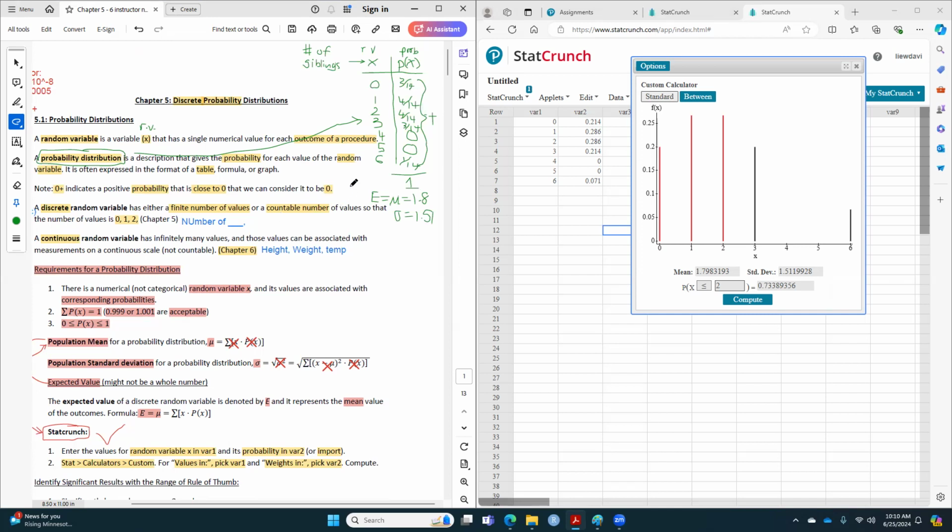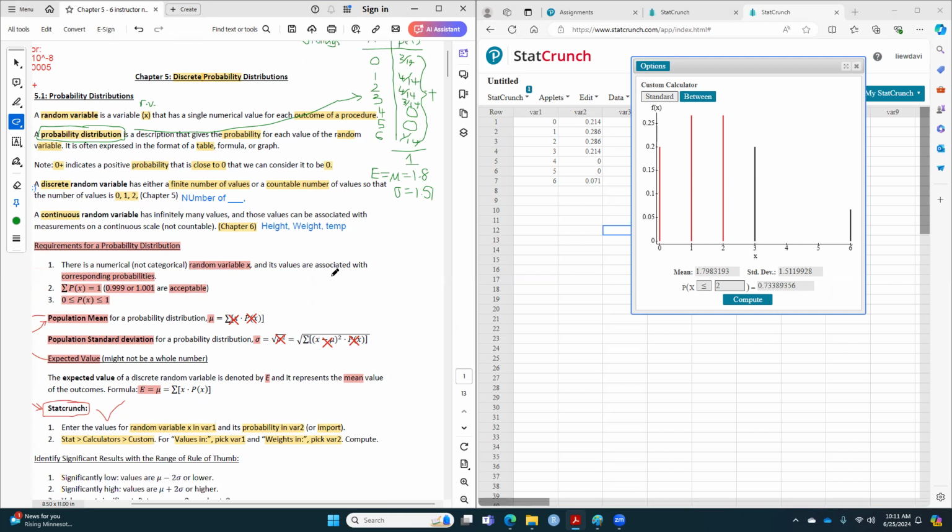So again, this is also the expected value. That means if I go to the next class and don't even ask students, I expect they have 2 siblings. This is something we figure out when we find the population mean or expected value here. So I expect around 2 siblings, since 1.8 siblings is kind of 2. So when I go to the next class, I expect that classroom to have mostly 2 siblings. Okay. So that's the meaning of what we call an expected value.